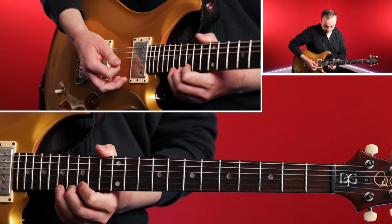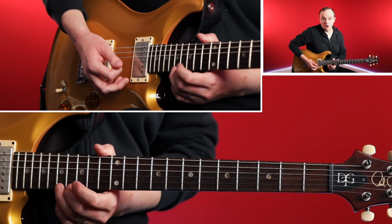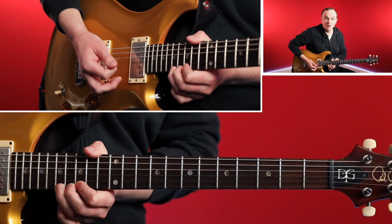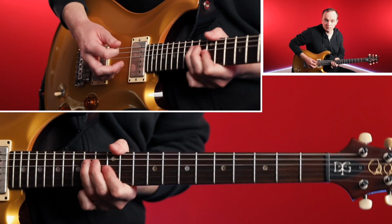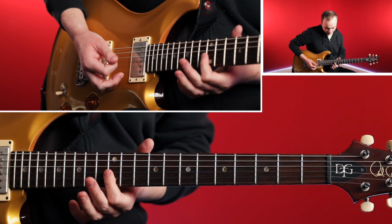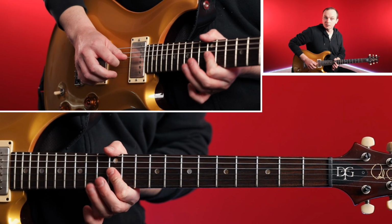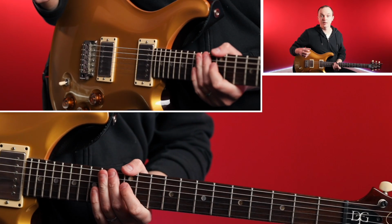And then we want to go up to the 17th fret of the high E string, bend that up a tone as well. Bit of vibrato on top, and then. So what that was a double stop on the 12th fret of G and B. Immediately followed by the 14th fret of D.